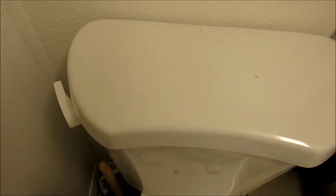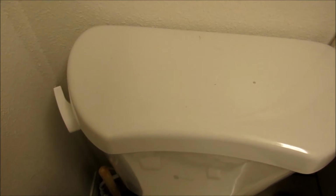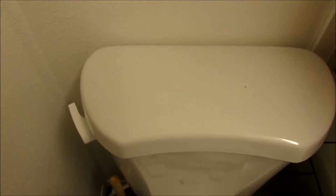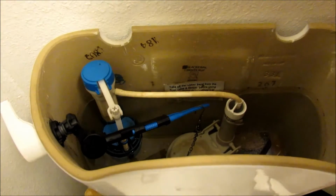Okay, so this is a video of what to do when your toilet won't flush. Go ahead and take it away. Okay, so you just take off the top. Okay, and if it doesn't flush, it's usually something to do with something inside of the toilet.